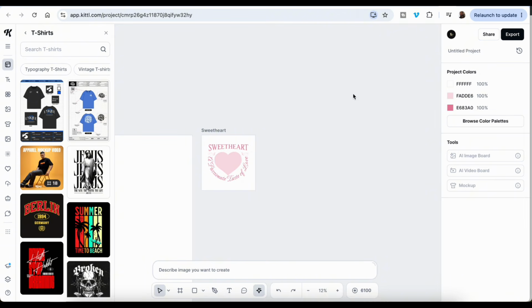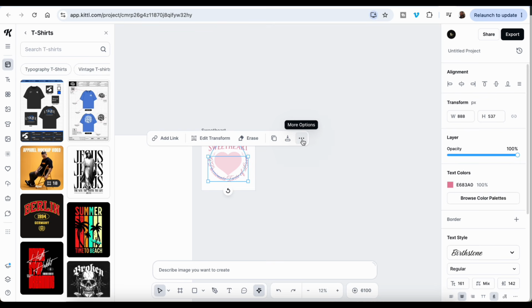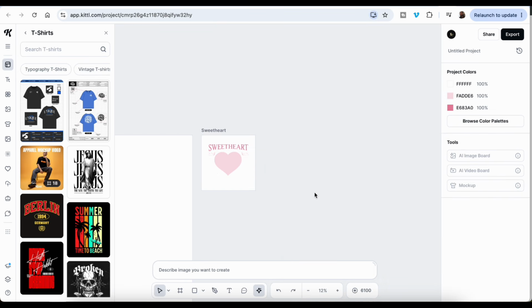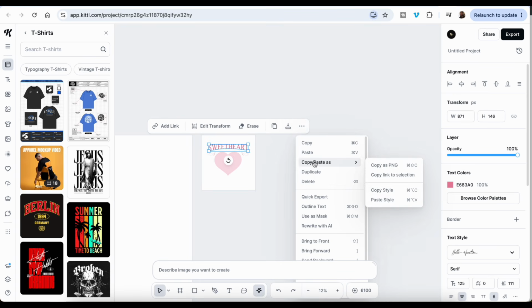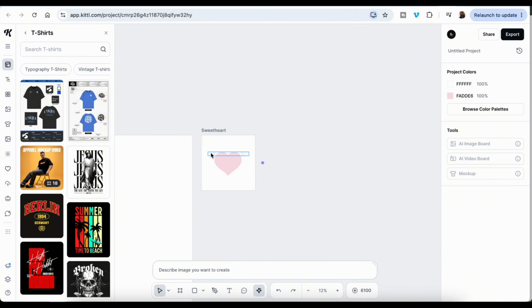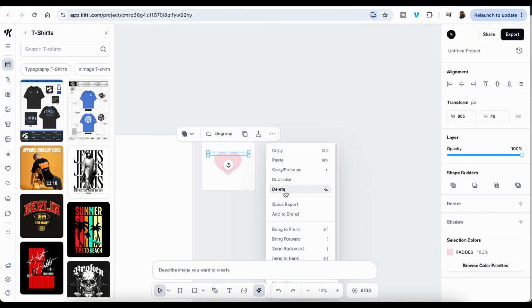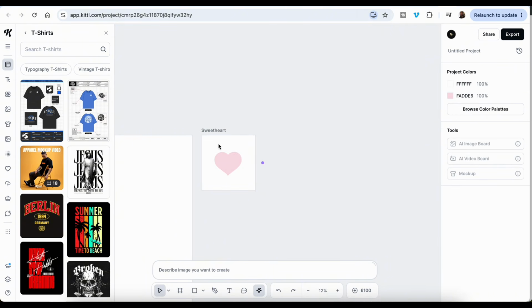Oops. Well, as you can see, you can delete it from here. You don't have to use that. What I did was click these dots and click delete. That's just that simple. So if I didn't want this either, go over here and click delete. Don't want this, click delete. And if I just wanted the heart, and I want something else here, I will go here, describe the image, and tell it what I want.